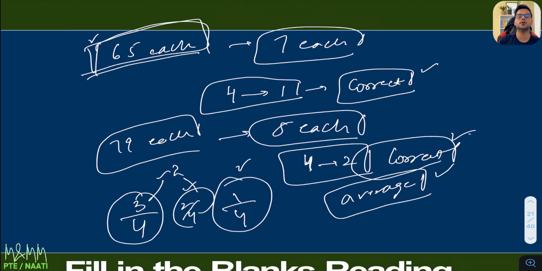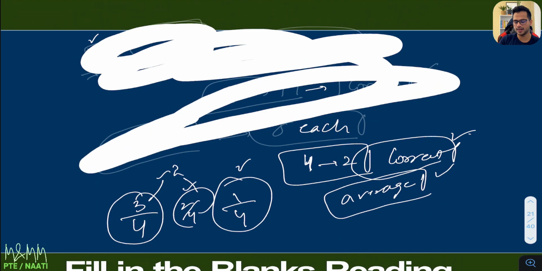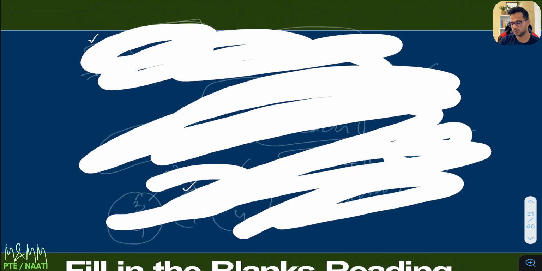So this is what Pearson is looking from you. On an average, getting minimum 2 pairs out of 4 right for 79 and minimum 1 pair out of 4 right for 65 each, and you should be all good in getting your reorder paragraph scores and obviously getting your 65 or 79. Now let's understand few pairing techniques for this particular topic.